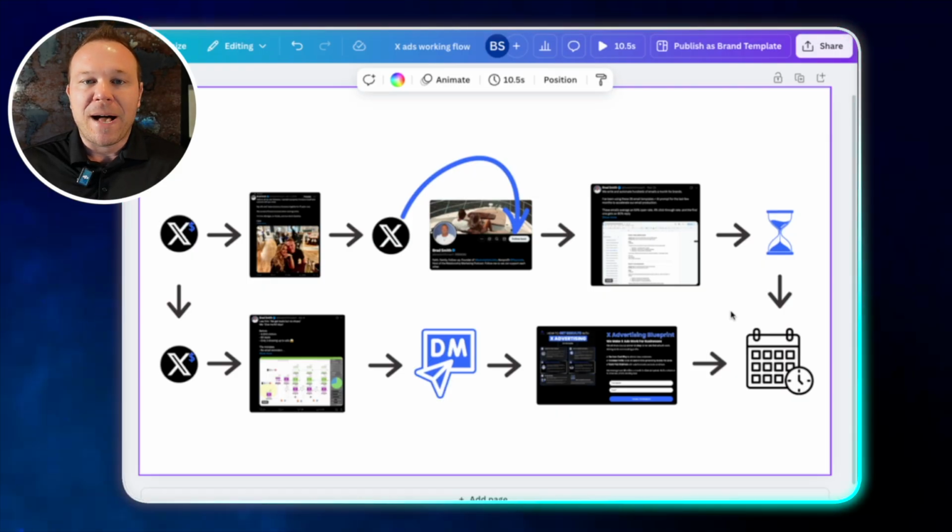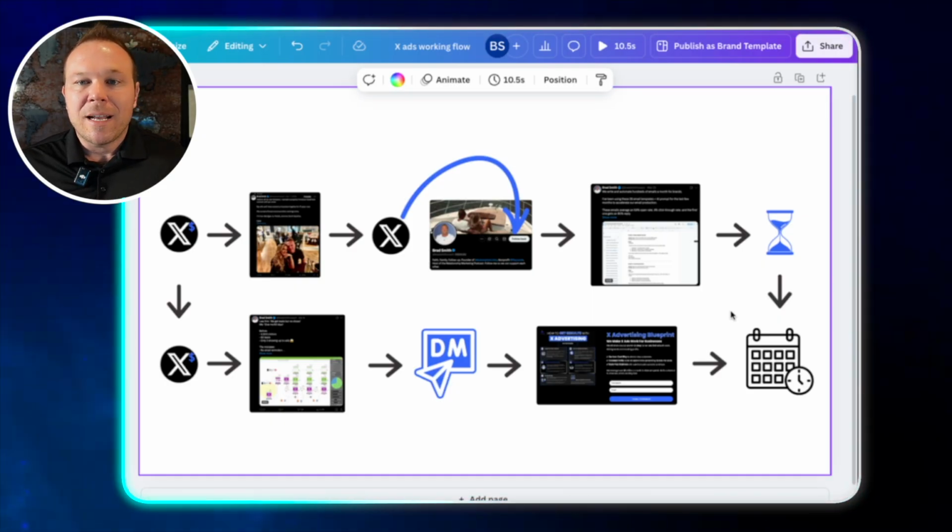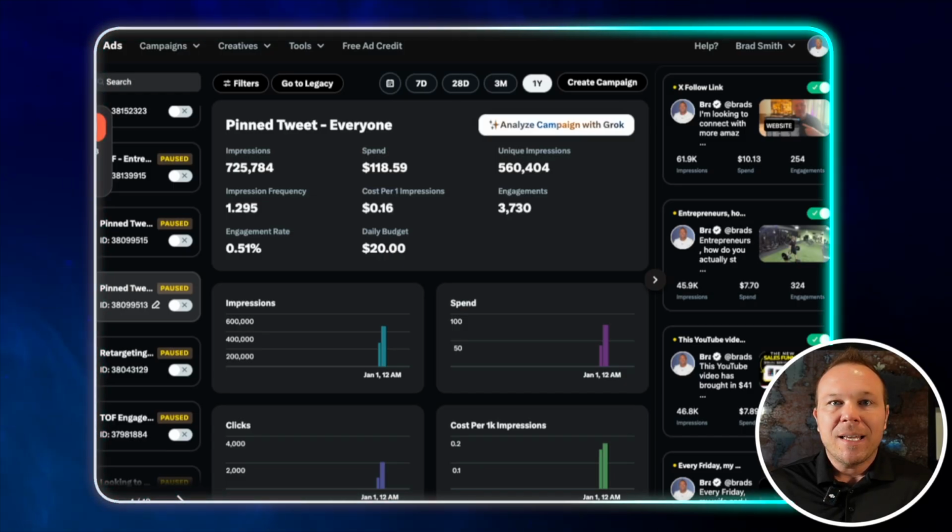So a lot of common questions I get is, what type of ads should I set up? How long does it take to get verified? And how much should I be spending? How long should I wait until I see results? Now, a lot of times when you come into your ad account, it's going to look like this.